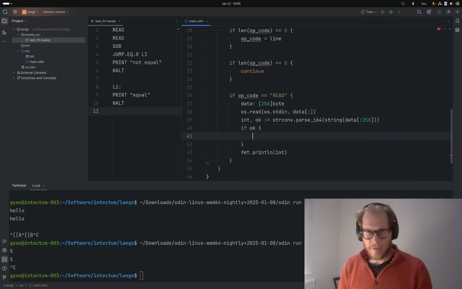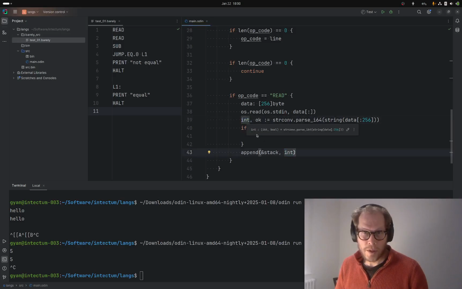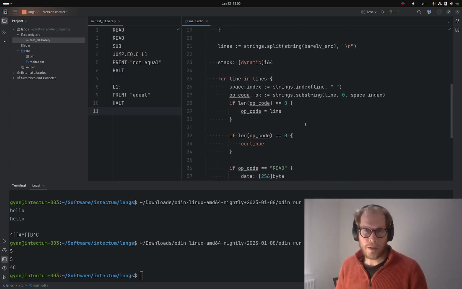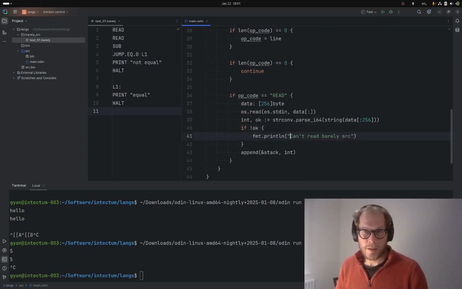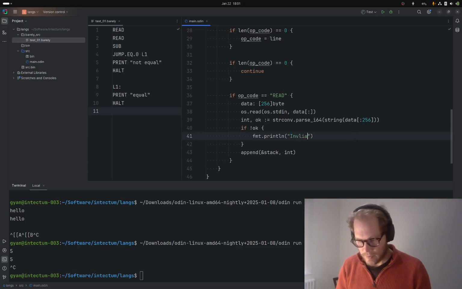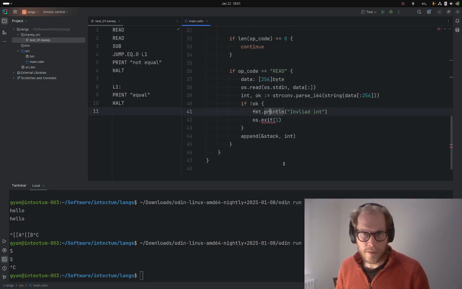So I think if okay, we push the int. So if not okay, we can say invalidate. And can we just say exit? Where's dot exit?